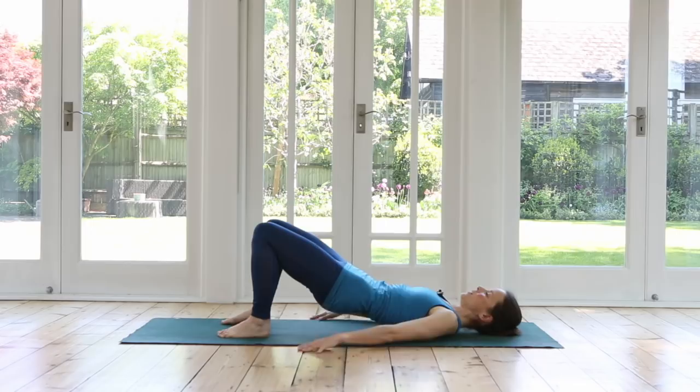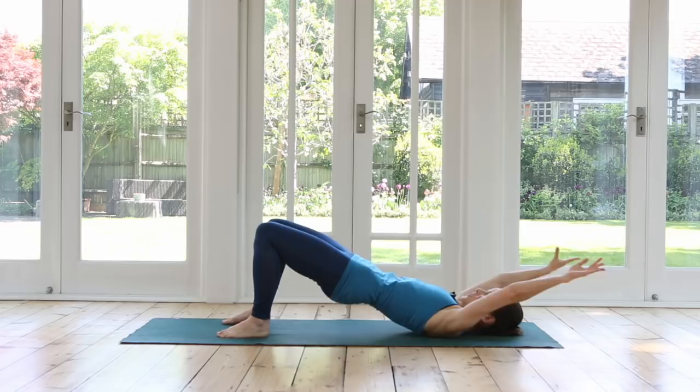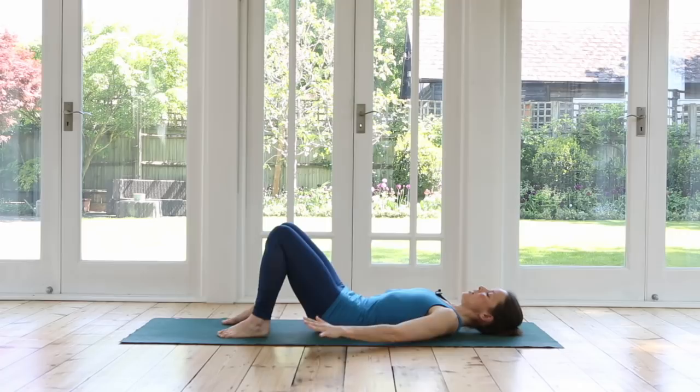Curling slowly up. Stretch your arms back behind you. Feel that beautiful length in the front of your body. Inhale. Exhale, roll slowly down. Arms coming down. Last one.